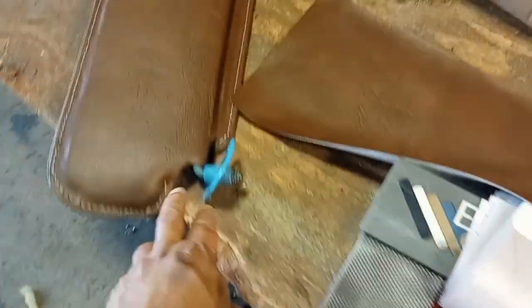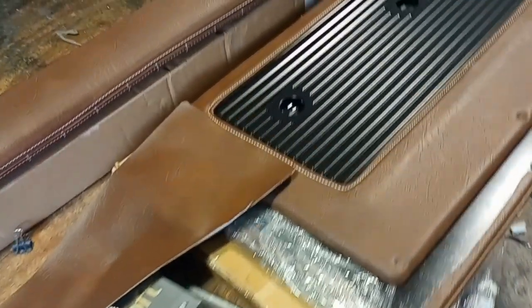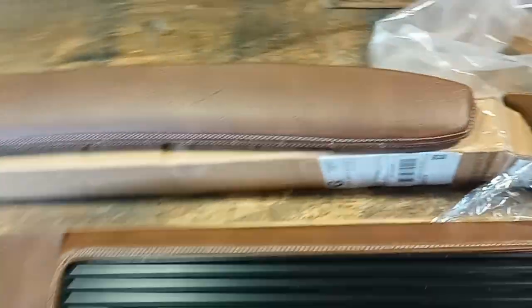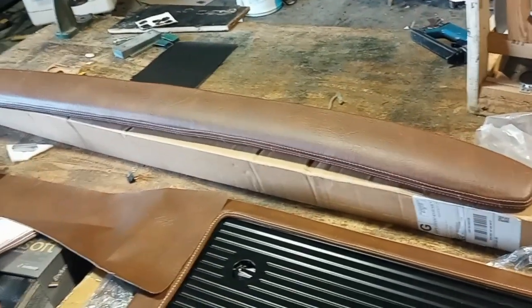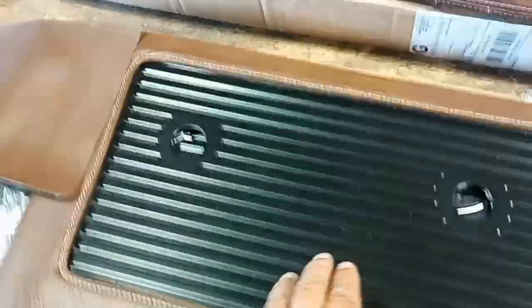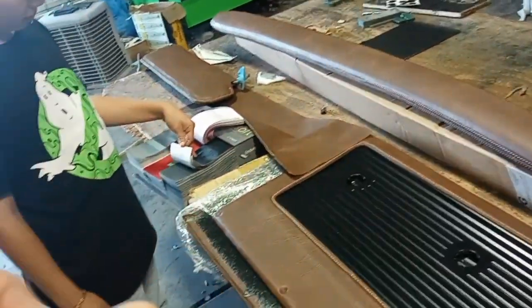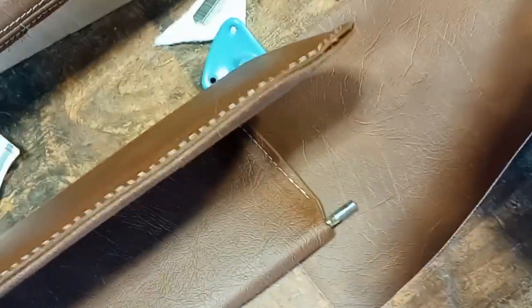These can wait until we get our brackets, and then our seat we'll just have to put off to the side for a little bit because I did contact the people of OC Auto Carpets, and we have a carpet on its way. So I was not gonna go carpet, but I came across these guys at OC, and I contacted them, and they said they can give me a carpet here in a week. That was a few days ago, so I think the carpet should be here probably tomorrow, if not the following day. But this guy is really, really busy, and we need to make some space in here, and we need to get our stuff out of here.